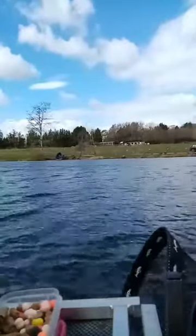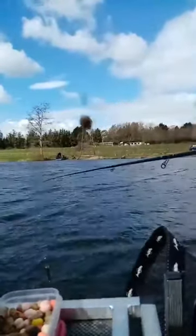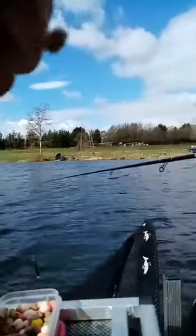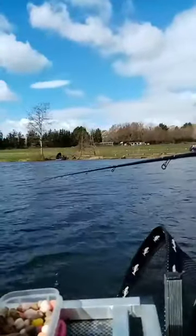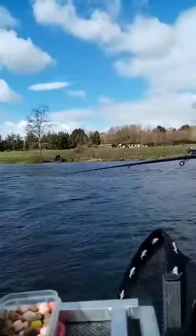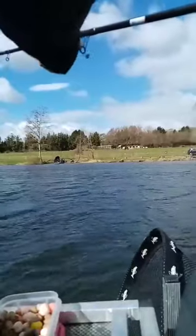It's got a size 14 Kamasan B960, which is like a dark blue heavy forged hook, with a 6mm pellet with a band, and a 6 gram pellet Waggler. It's just like the little dumpy foam Wagglers, and the disc to stop it diving down. Just keep it on the surface as it enters.